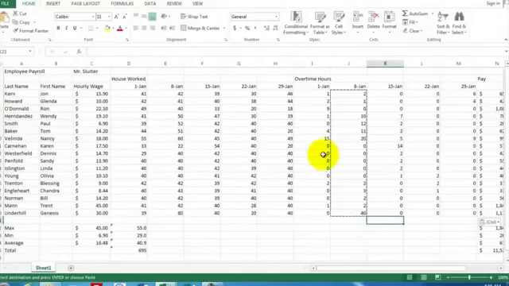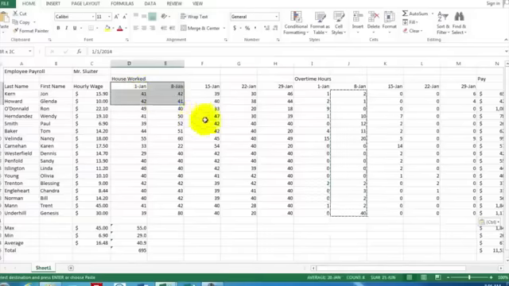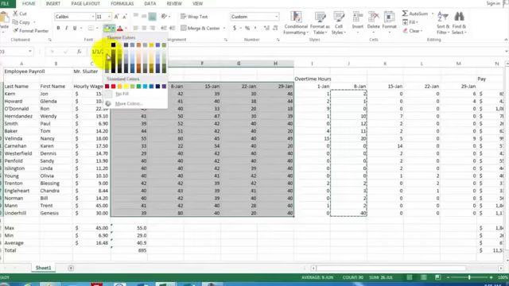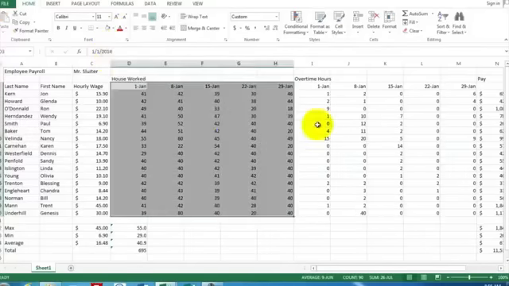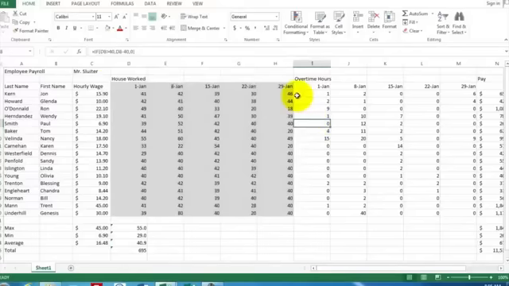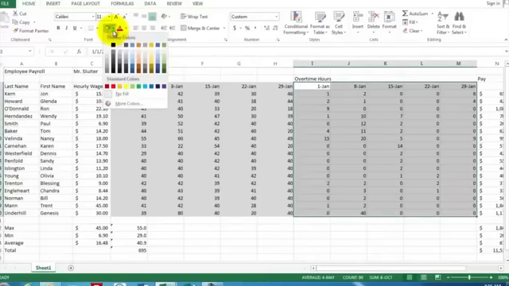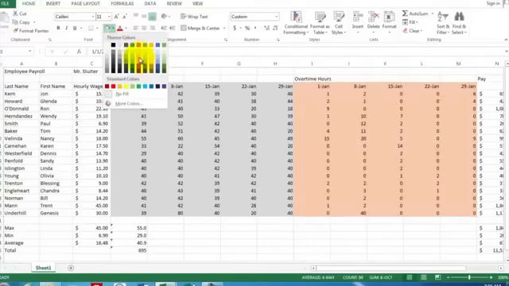Now when you start to get a lot of cells on a spreadsheet, it can get confusing looking at so many numbers. So Excel allows us to paint the cells in certain colors. These cells here that I'm highlighting now are all related to the number of hours that they worked. Let's paint them all something gray. So now you can see that they all belong together as a block. For overtime hours, let's paint them a different color. You can choose whatever color you like, but I'm going to choose some kind of a salmon color.